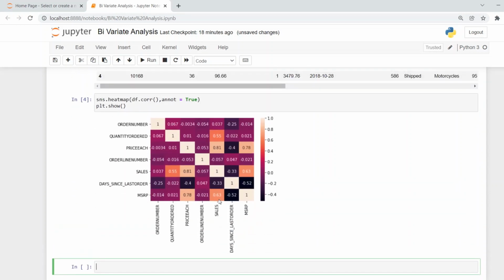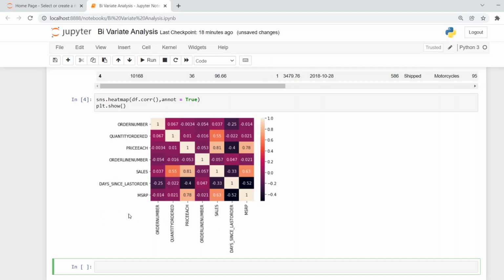So it pulls up something like this, which is a heat map. On the left hand side you see the variables that we have pulled from the data, and the same variables are also available on the lower end. However, what we need to look at is the one-to-one relationship between each of these variables and the other variables available in the data.